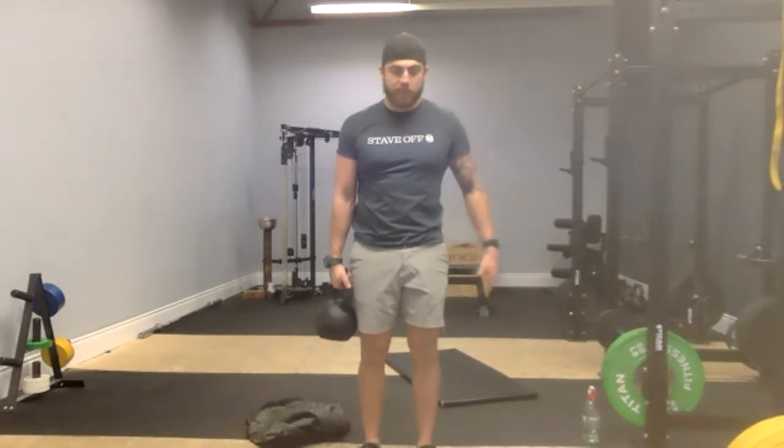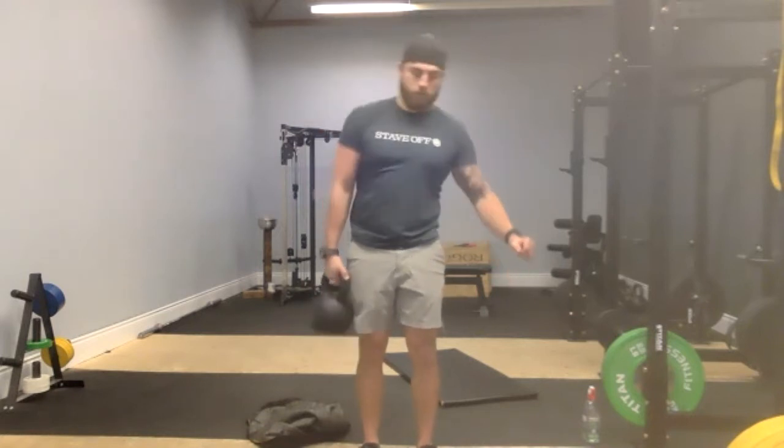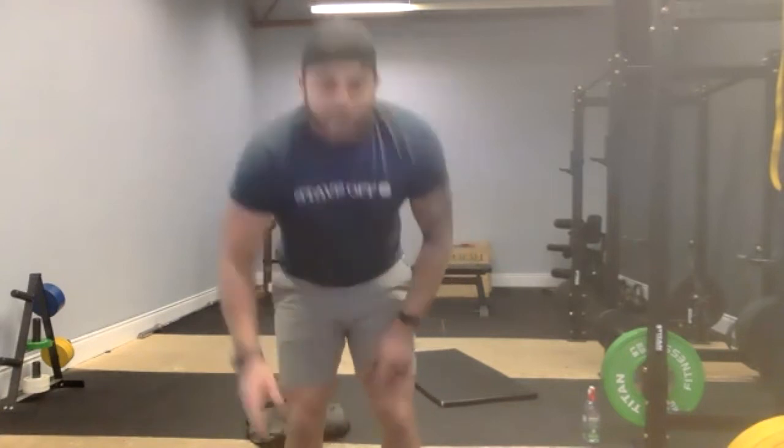So again, hips are nice and square. I'm bending at my ribs and back up. 15 there each side. All right, we're gonna do three sets of that. So again, 12 of the split stance RDLs, 15 side bends, three sets. Go.